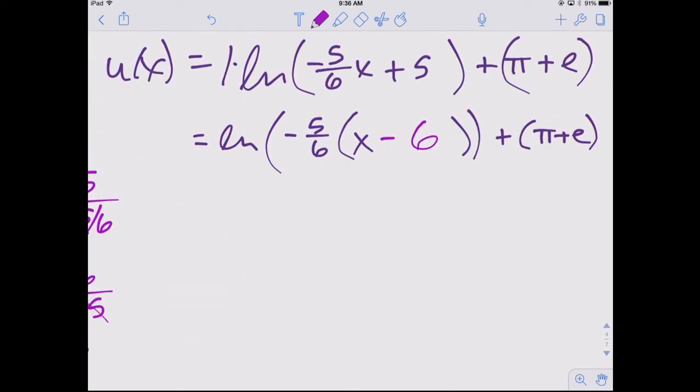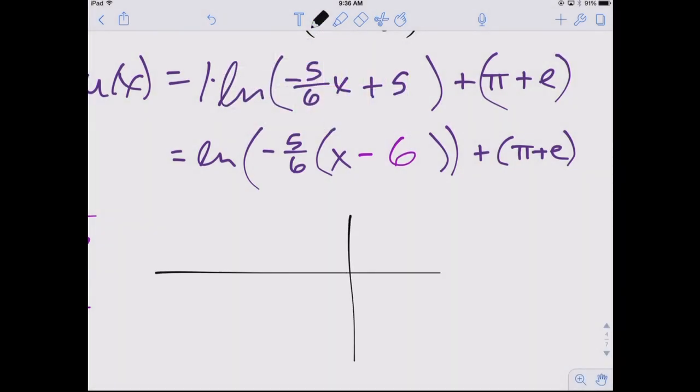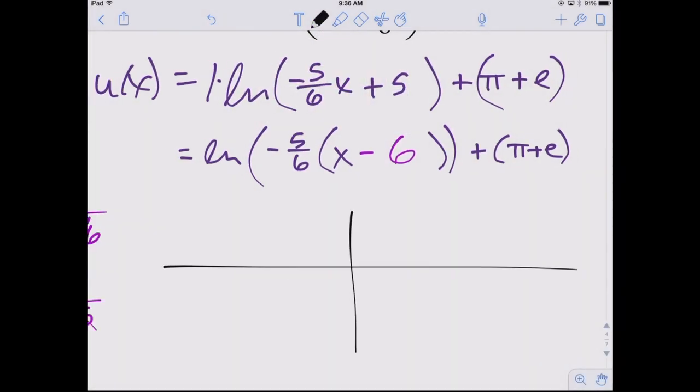Okay, and notice I have double sets of parentheses there, don't I, in the argument. The outer set contains the argument. This inner set contains the horizontal shift. Let's go straight to the graph. This will be fun. This will be the last thing we do. This will take us into the weekend. What a great way to go.